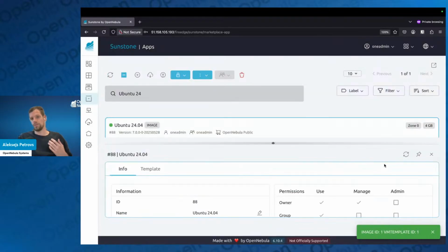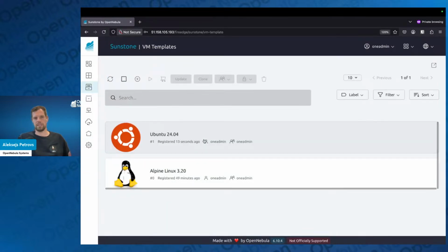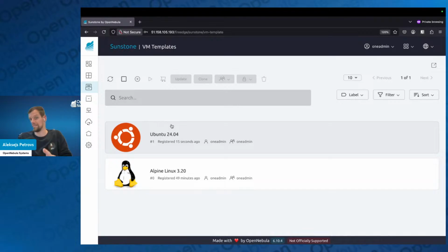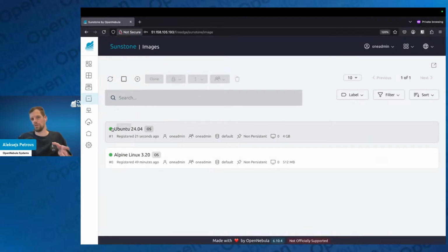Okay, so click finish. You have this right here. You have a pop-up with the image ID and the virtual machine template ID up there. So the template is already there. It's because it's a bunch of text, as I mentioned before. While the image may be there, may not be there, depends on the size of the image and the network that you have.